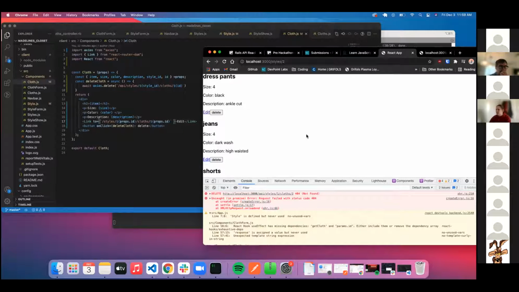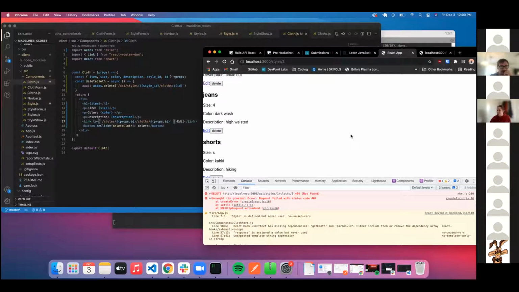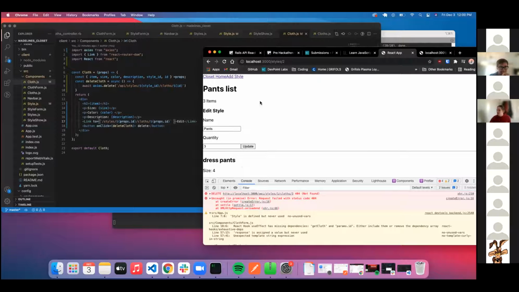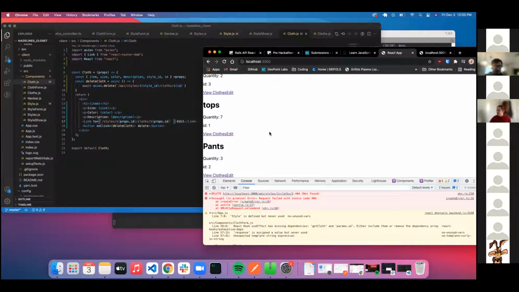Yeah, all of the cloth items, not just one, seem to be getting deleted. Okay, so can you create a cloth? I have not built a new cloth feature yet, actually.